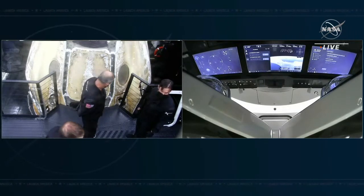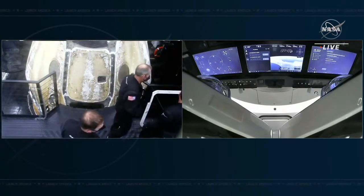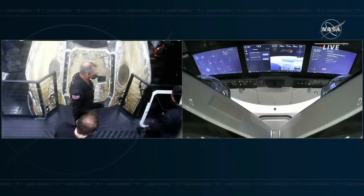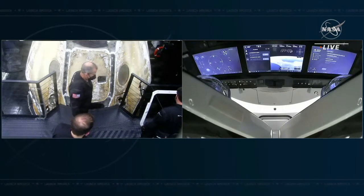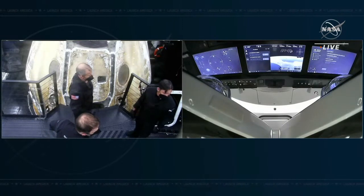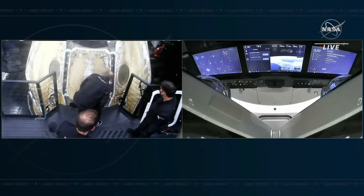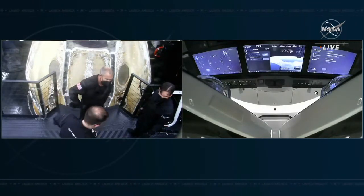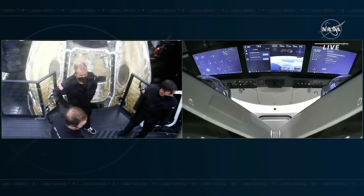And then in the case of a Soyuz, there's a waiting medical tent. And then, as I mentioned earlier, this is also the time period where that time-critical cargo can be recovered from the spacecraft, with the remainder waiting until the ship is back in port. But some of those cold stowage items, they're able to get back to the investigators and the researchers as soon as tonight, so they're able to analyze that. And then once the ship and the capsule return, the recovery team will perform some additional inspections before loading Dragon onto a flatbed truck at the SpaceX facility in Cape Canaveral for post-processing and, of course, potential future reflight.